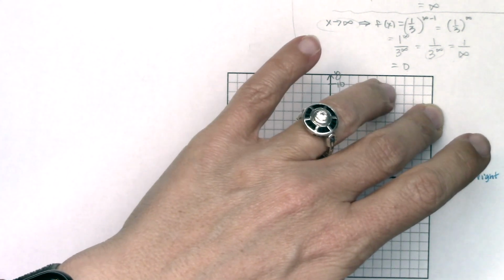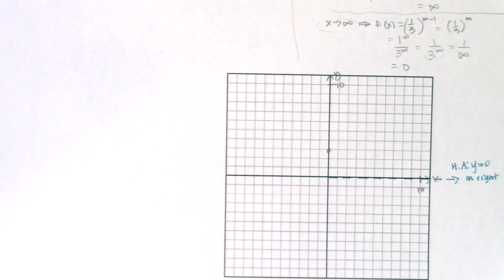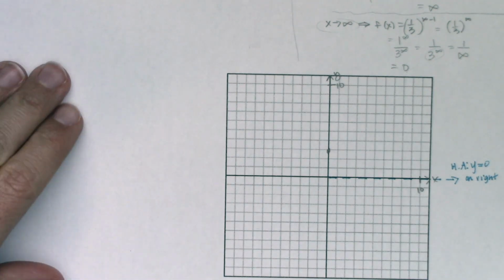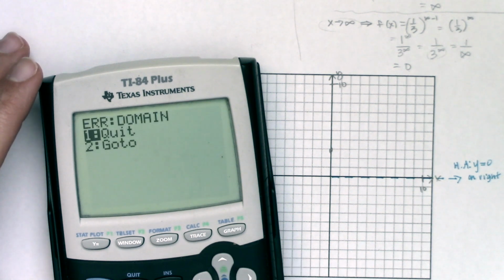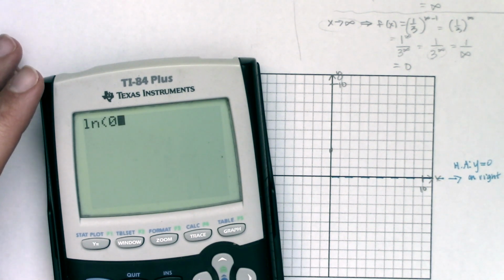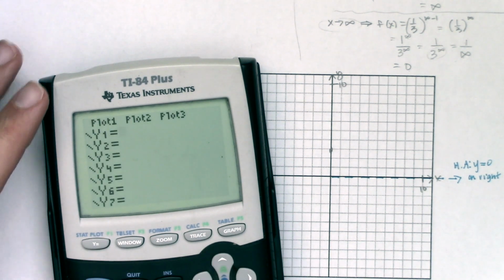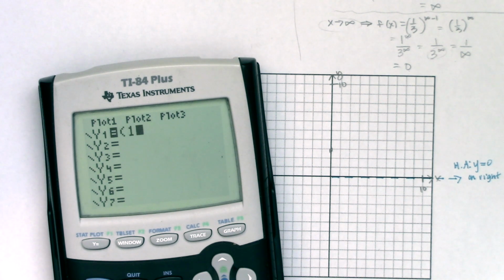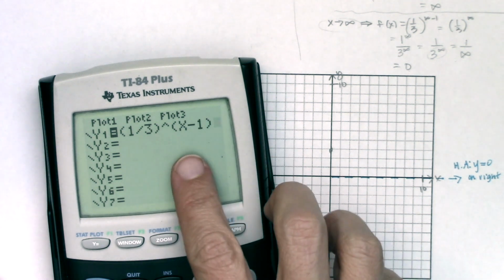Okay. Now I want some other points to kind of guide me. So let's pull up our calculator. Oh, you can still see I had the domain issue from our last problem. So I'm going to go ahead and do 1/3. I'm going to raise that to the x minus 1. I'm going to protect that with parentheses.